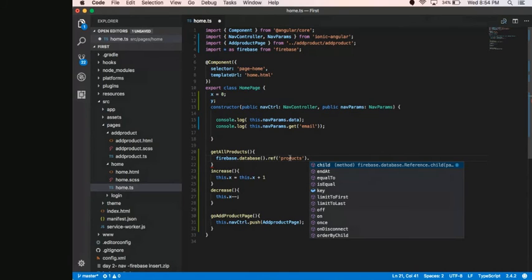In case you want to make it real time, where no one needs to refresh the page, if you use on, it will update immediately. So no one needs to refresh. So that is the difference between on and once. Okay, hope you understand, right? Any doubts?